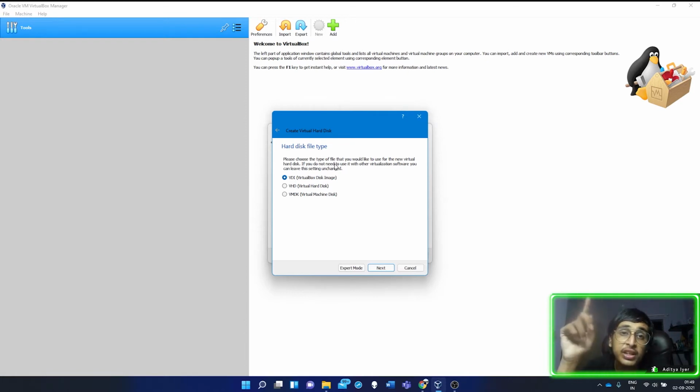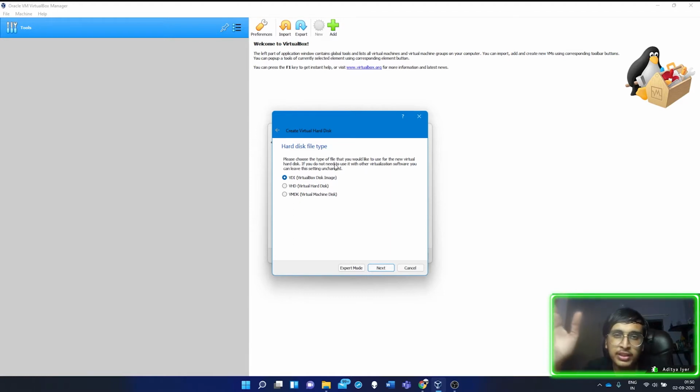VHD is actually a newer version compared to VDI. However, it has quite a bit of malware vectors that might penetrate it and corrupt your virtual machine. And there have been cases where it's spilled over to the original native operating system on your laptop. So VHD is not recommended.